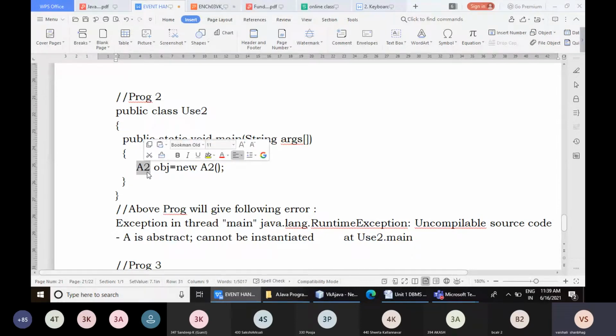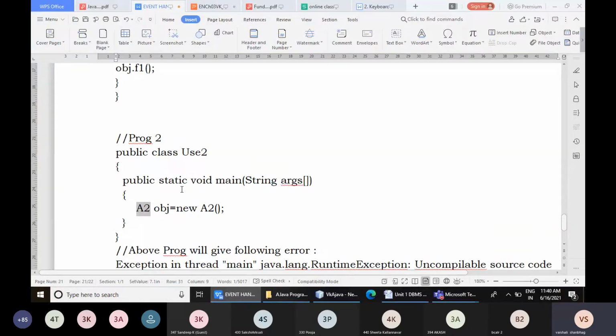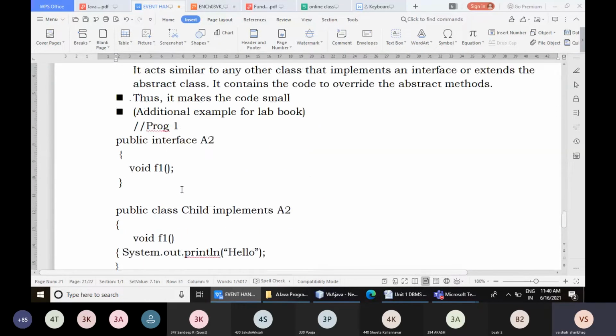What will happen here when I try to do this? What is this A2 I'm trying to instantiate? Interface.